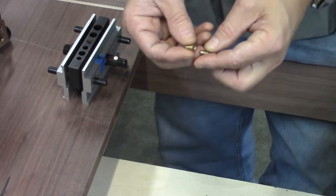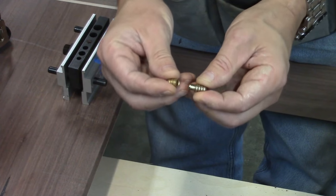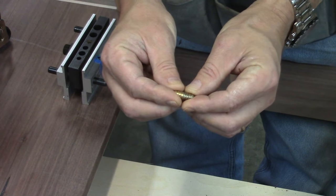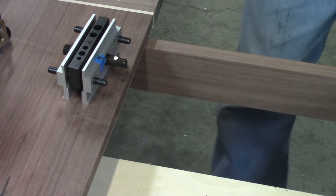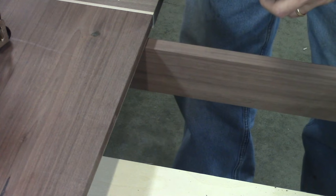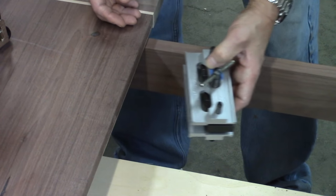For those of you who aren't familiar with alignment pins, this is what it is. There's a male side and a female side, and all they do is when you put the two pieces together, one captures the other, and it holds it flat. So this has to be perfect. I've done this before a couple times, and to get this right, there's not a lot of magic to it, but you have to be very accurate.